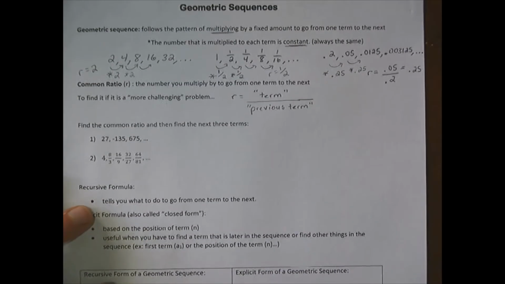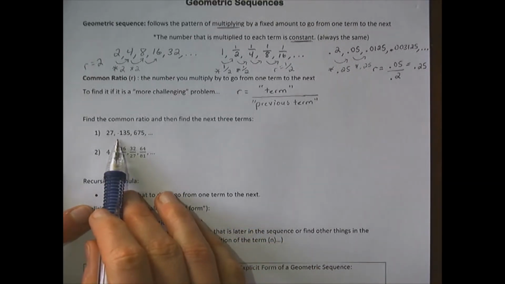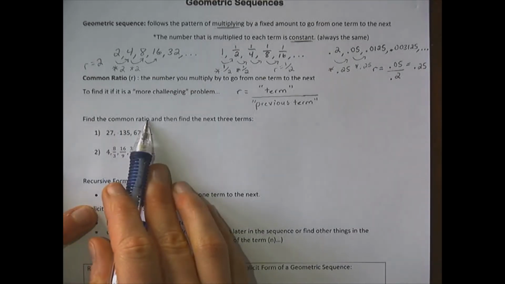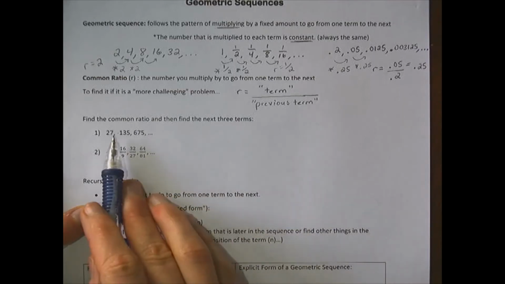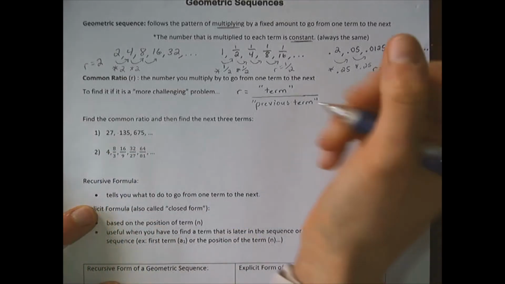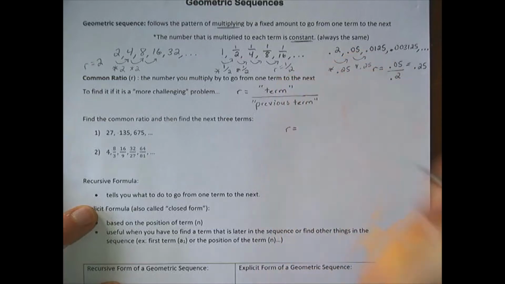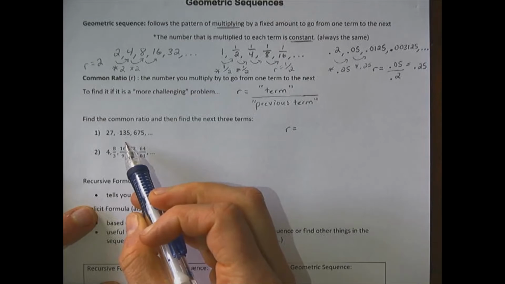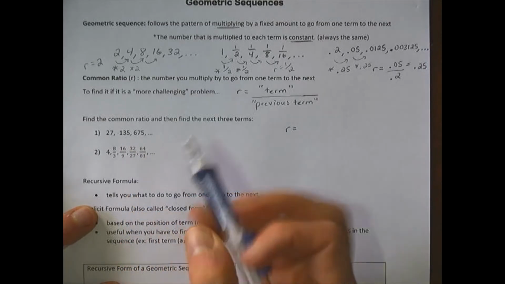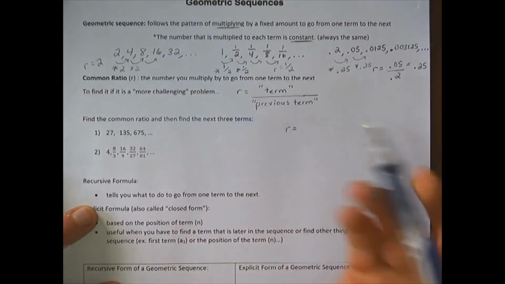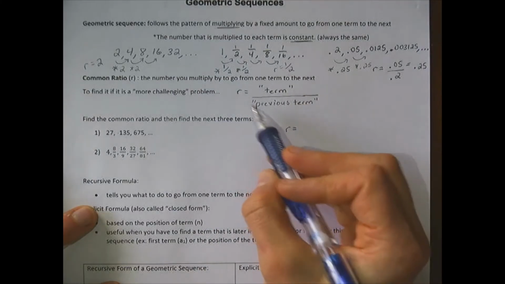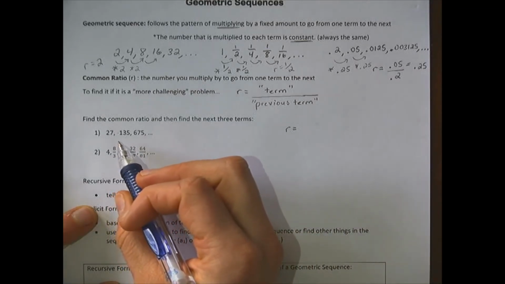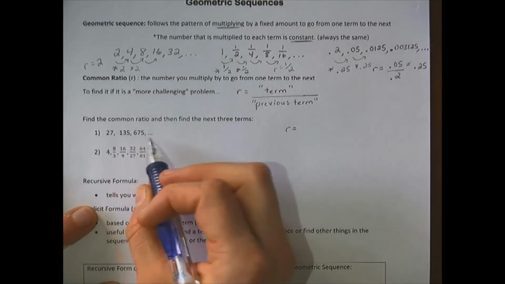Okay, so just to practice this, we're going to do a couple problems down here. It says in these problems, find the common ratio and then find the next three terms. So when we're looking at number 1, I'm going to go to the side and see, okay, what number would I multiply by to go from one term to the next? And again, you could try to reason through it, kind of like what we did with these first two problems. But if that's not working for you, you can always use this little shortcut. Let's say that I'm just trying to think through it and for some reason can't figure out what I am multiplying by.